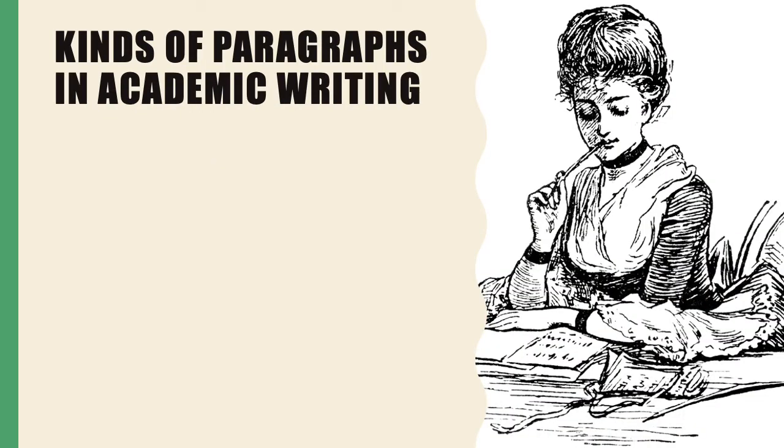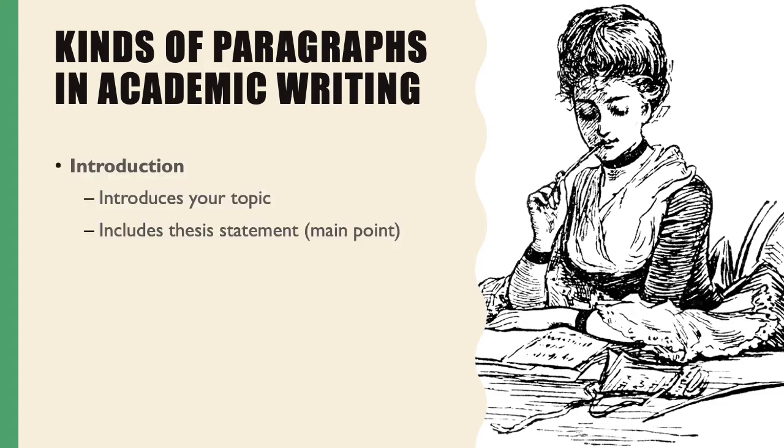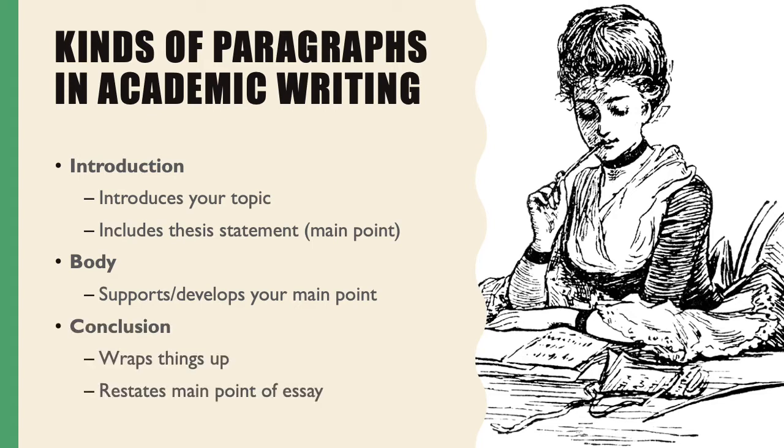There are many different kinds of academic essays, but in most of them, there are 3 kinds of paragraphs that you'll need to think about. The introductory paragraph in your essay should be the first paragraph and lets your reader know what to expect as they keep reading. Body paragraphs, and we'll talk a little bit more about those in a minute, and conclusions, which typically are the last paragraph, and they wrap everything together and remind your reader what your point was.